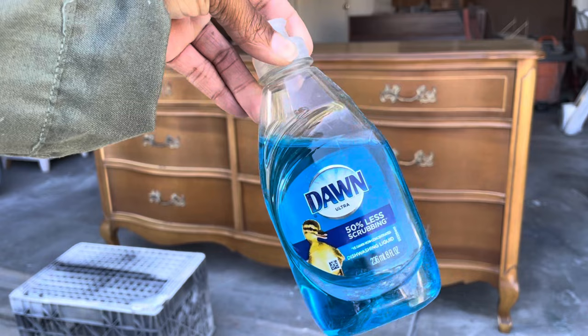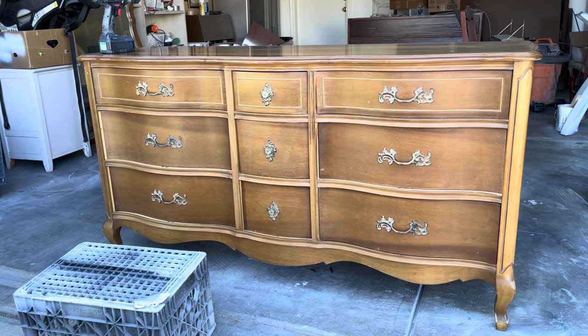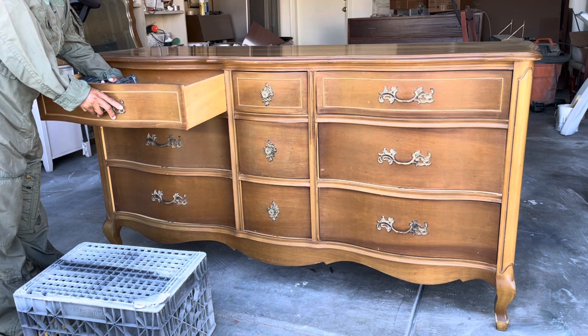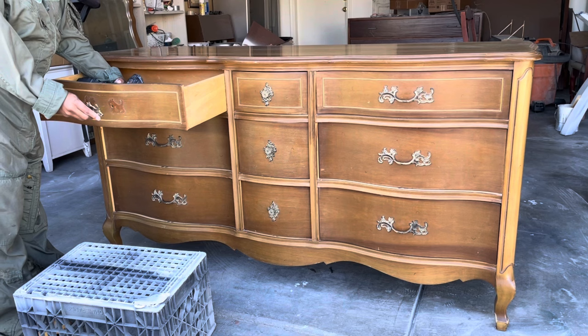and warm water. I actually did this the day before just because I told you guys I'm running out of energy rather quickly, so I'm trying to come up with some creative ways so that I can get more done in my workday. I'm 6.5 months pregnant in this clip, but as I'm filming this voiceover, I'm currently 7 months pregnant, so everything is going well and I'm really excited because we're almost there.